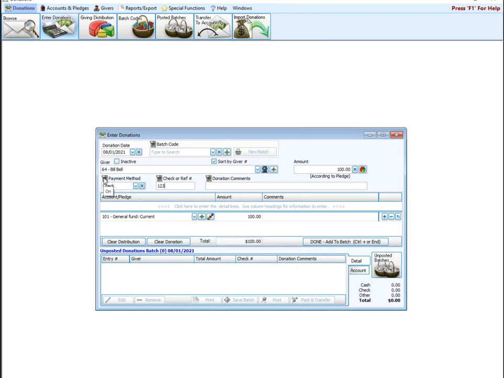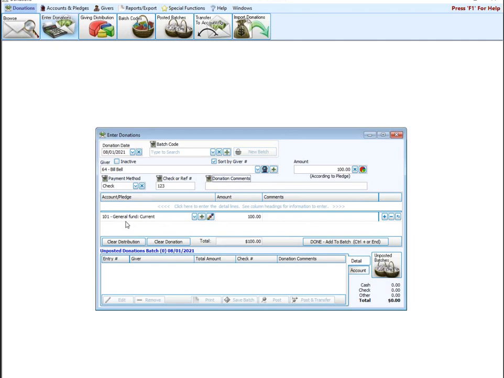One thing I do want to point out, these little switches, they're actually supposed to be little light switches. So if you click on them, they turn the field below on or off. I get a couple support calls a month. People are like, my field's grayed out. And it's usually because that little light switch gets bumped and turned off. So make sure those are on or off depending on what you need.